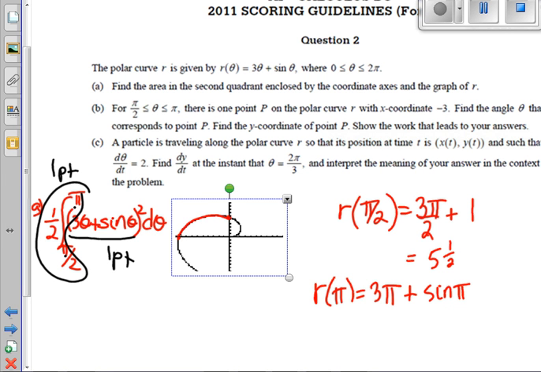I looked at my picture, and I said, let's just try pi over 2. Why'd you pick pi over 2? Because it's a 90-degree angle. And what about 0? What's r of 0? Just use trace. Probably 0. So 3 times 0 plus the sine of 0. So it's starting here, it's going to go over here, and pi over 2 is going to add on a 1. It was just guess and check.